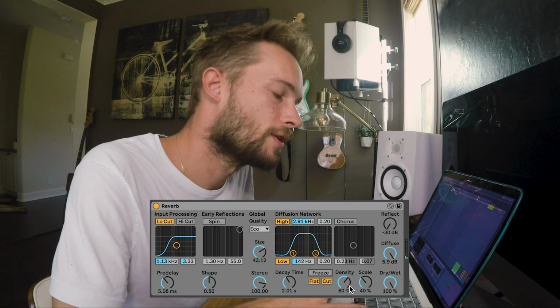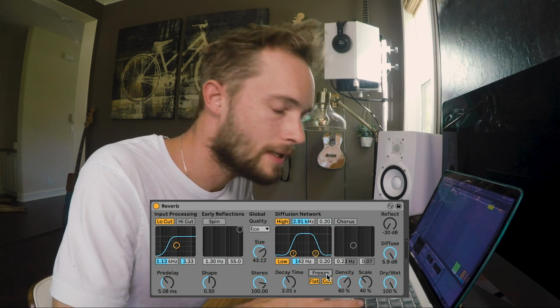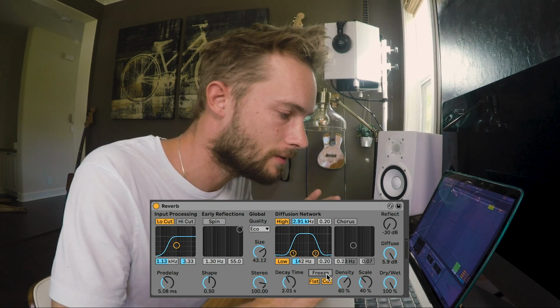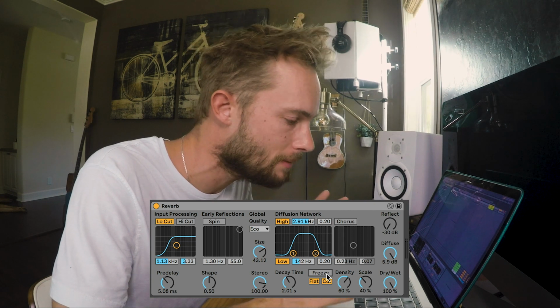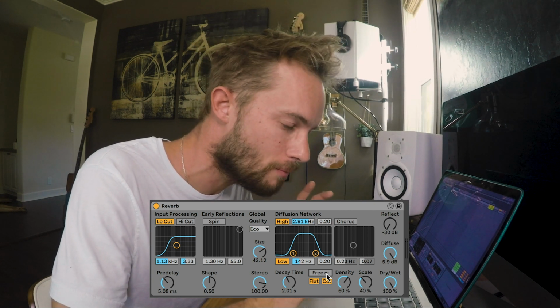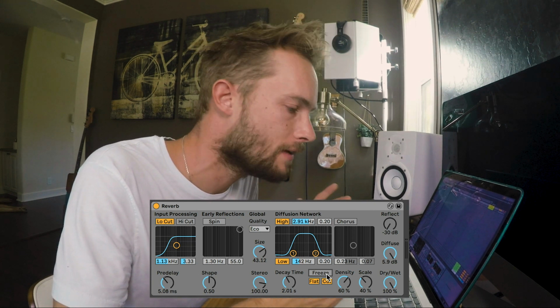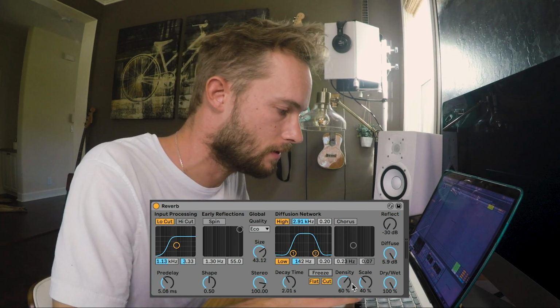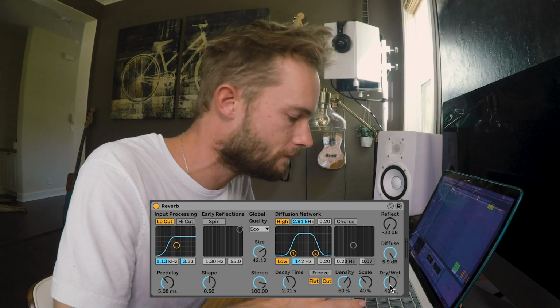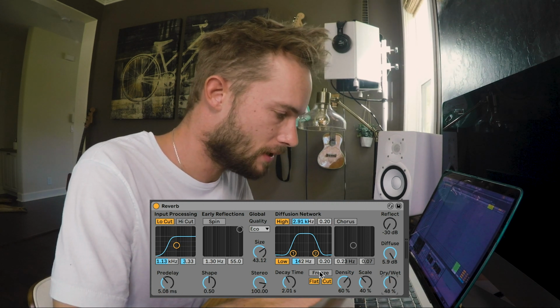It's fine with me. So this freeze button here, if we click it, it's gonna freeze the reverb signal in that instant that you turned it on. So it's just gonna keep looping that one phrase, that one moment that you've frozen, which can give you a really cool atmospheric sound in the background if you want to use it alone. So let's check this. Let's put in 50. Let's hit the freeze button.